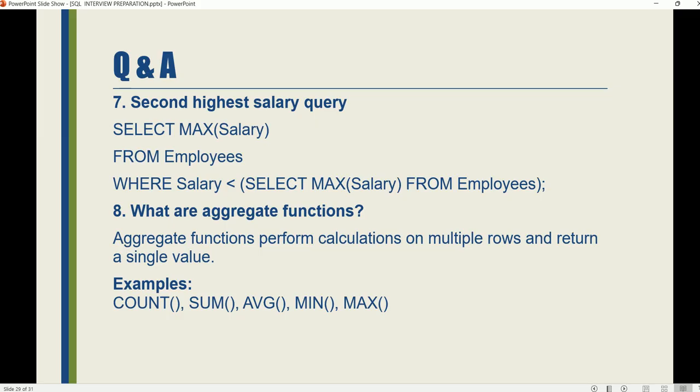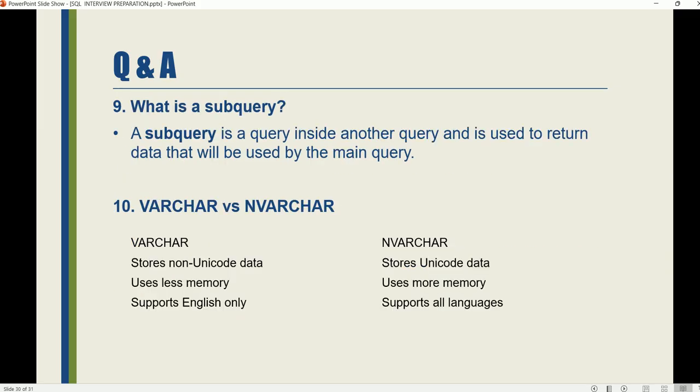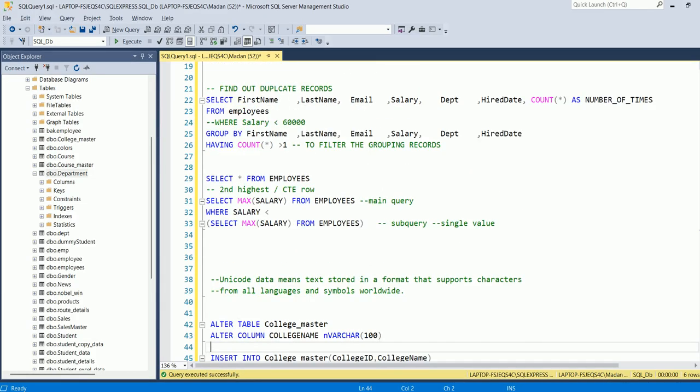As simple. What is a subquery? Here is why we have used the subquery. This is one example where a subquery is used. This is the subquery and this is our main query, because we don't know the highest salary, right? The subquery will return a single value, and that single value will get compared with this salary column.